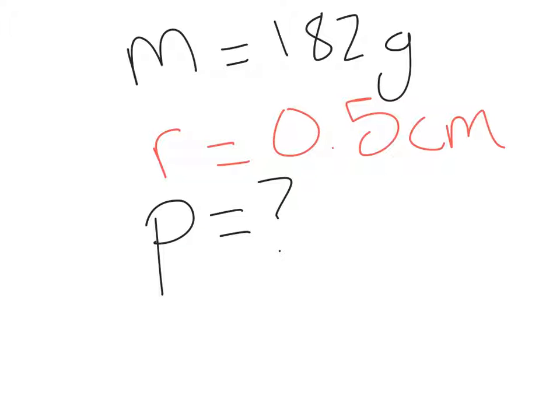It says this: now that we're given our mass and radius, what is our density? Well, we know that we have an equation for density. It's the relationship of mass over volume. If I'm looking for this variable here, density, which we call rho, and I'm given my mass, M, but I don't have my volume, V, it looks like what I need to do is find my volume and use the given mass to solve for density. So, let's come to a new page and see if we can solve for our volume.